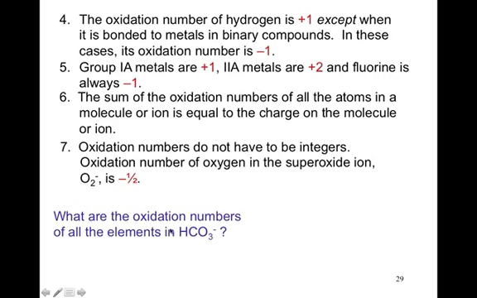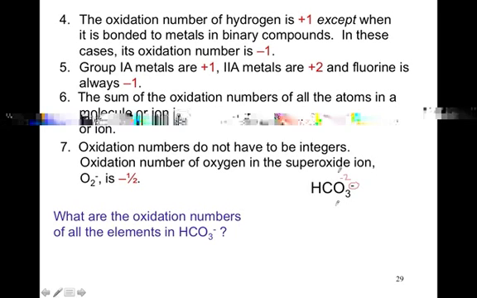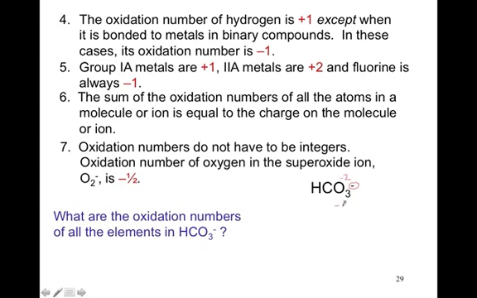What are the oxidation numbers in all the elements of HCO3 minus? And so they kind of start us off with a little bit of a tricky one because we got to deal with this pesky minus. Not too bad. It's really not. But when we're all done and we add up all the atoms, they all need to add up to a -1. So let's start with what I told you before. Oxygen is normally a -2. So we'll start there, -2. Now since we have 3 of them, that makes all of our oxygens a -6. Very easy.